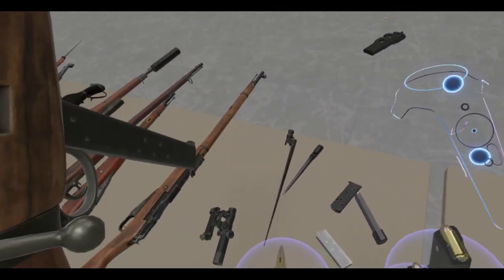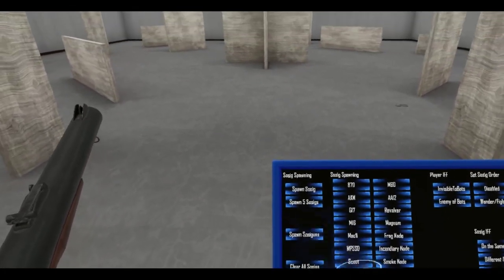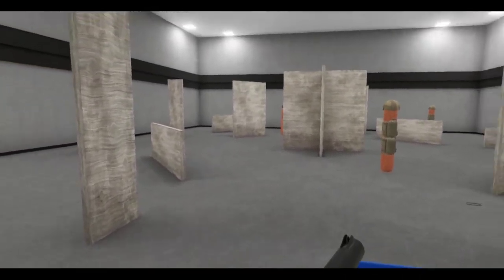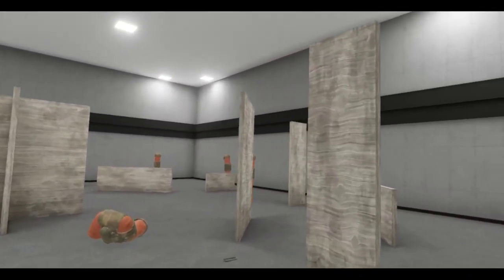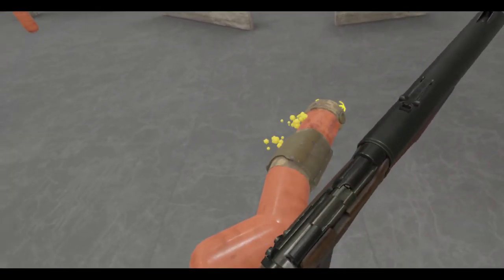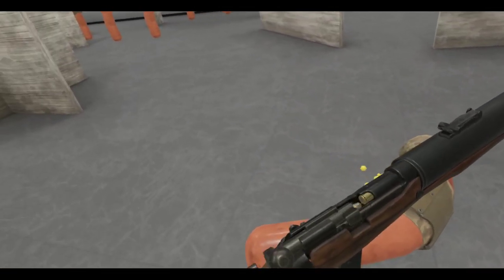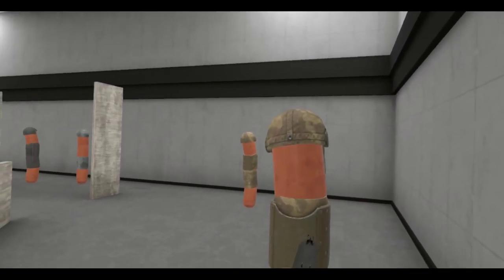I think I need a sosig. Spawn a couple more. Sneak up behind this guy. Boom. Oh. Oh, no. I put it on safe. Don't know why I did that.